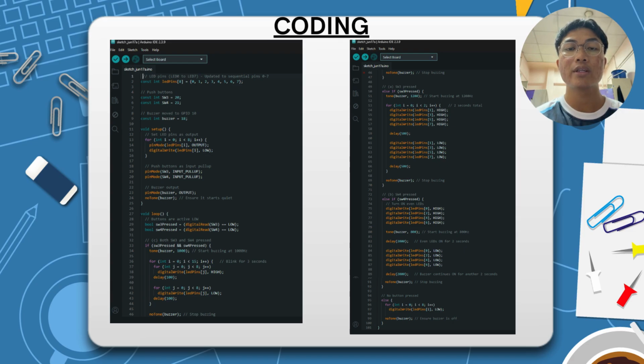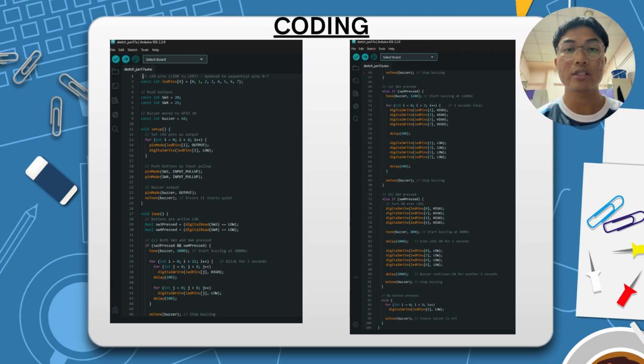In this mode, the buzzer generates a 1200 Hz tone and only the odd number LEDs, which are LED 1, LED 3, LED 5, and LED 7, blink together. These LEDs stay on for 500 milliseconds and off for another 500 milliseconds. This blinking pattern repeats for about 2 seconds before the buzzer is turned off.